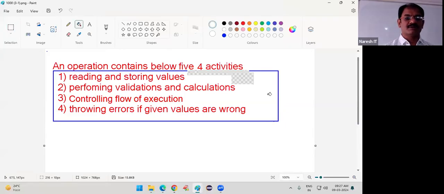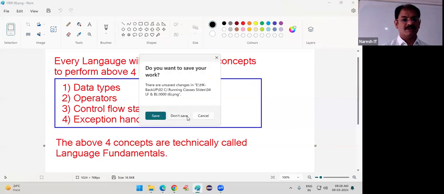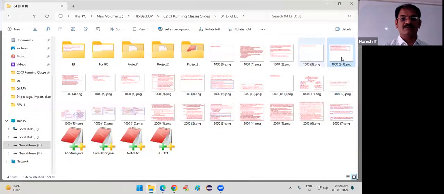Next point. In this chapter, operators, we will learn about what?